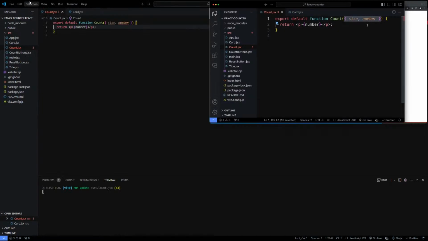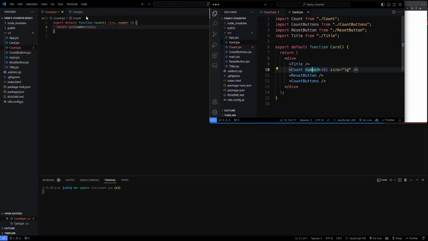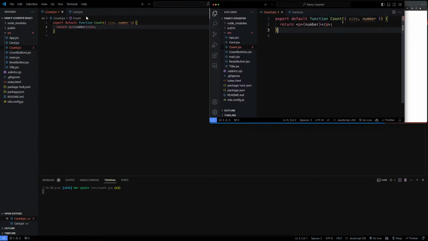So here, we are immediately destructuring whatever we get as the input prop. It looks a little bit complicated, but we will practice with this much more, so don't worry. This is a prop, this is how you pass props to a component, but it's just a normal JavaScript function that accepts an input, and it happens to be an object that we immediately destructure here as the parameter.